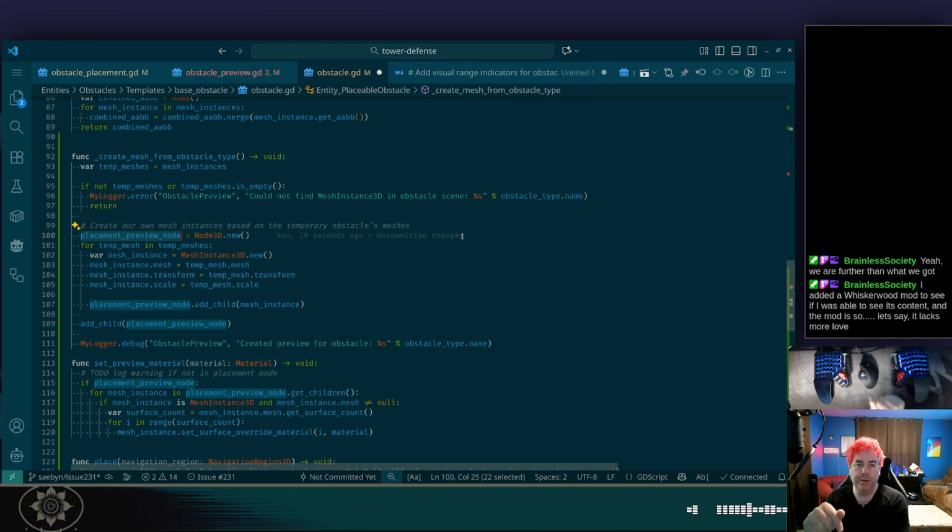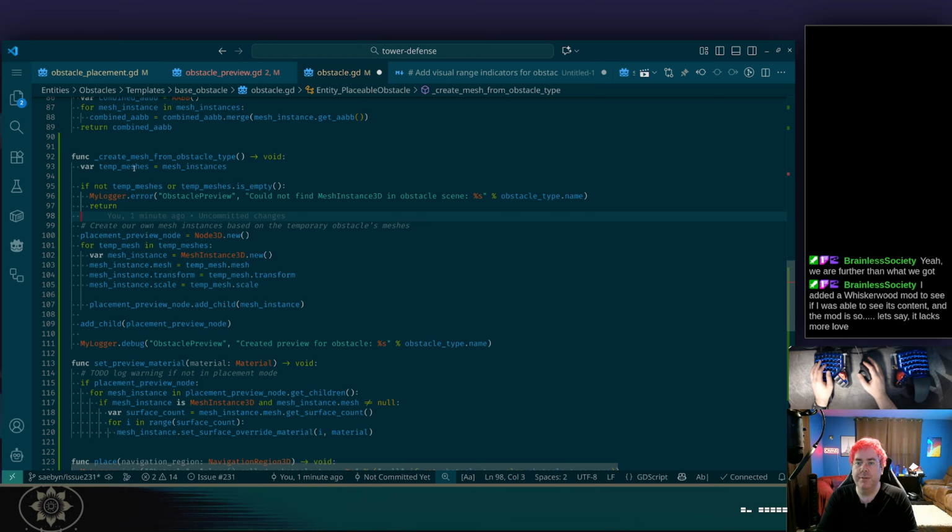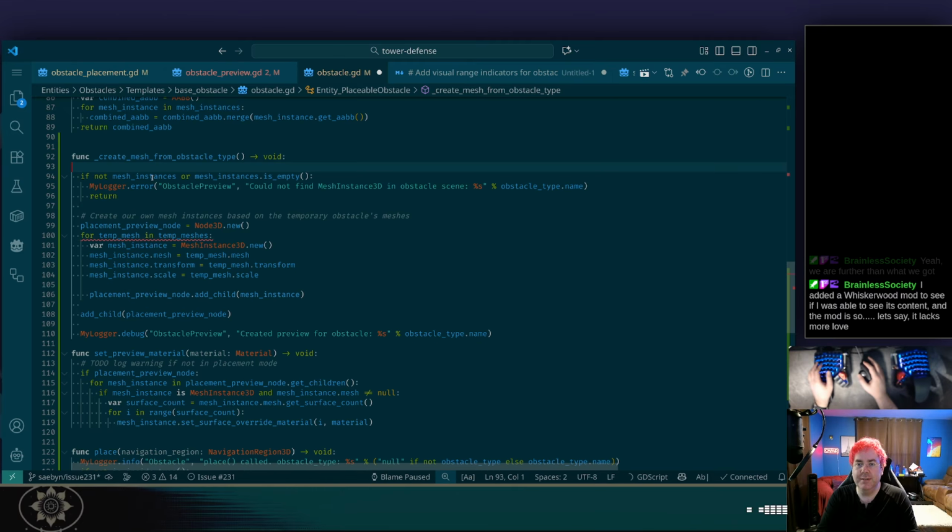For this to work, we need to hide the existing meshes. So first of all, we don't need to create a temporary variable here. We're just going to call it mesh instances.